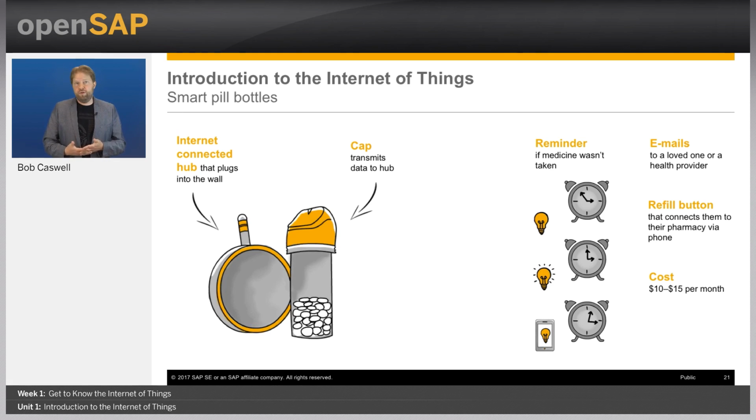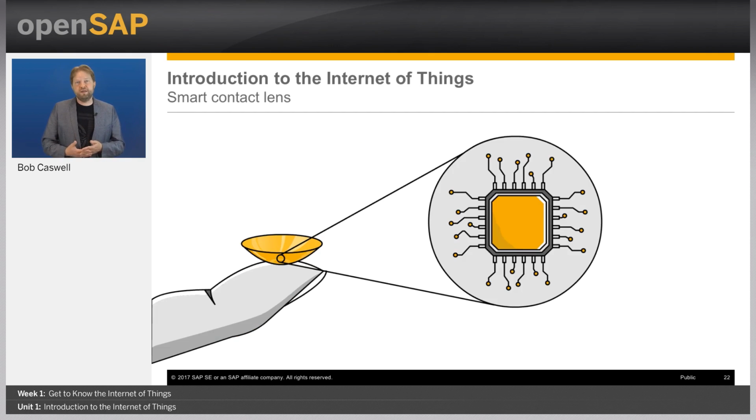Right now, these caps are available for around $10 to $15 per month, but as we discussed before, the cost is continually dropping. Now, another example, somewhat related and in development now, is a special type of contact lens with embedded transparent biosensors. So while a smart pill bottle is pretty cool, it's still fairly reactive when compared to this type of biosensor that can enable you to basically monitor your own blood glucose levels as well as a bunch of other bodily functions. And this becomes a proactive way to detect disease extremely early without invasive tests.